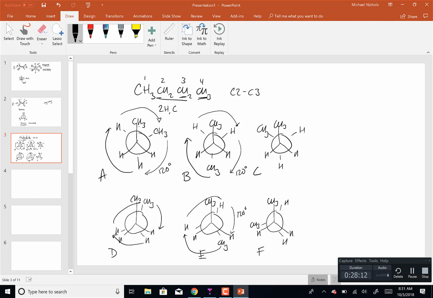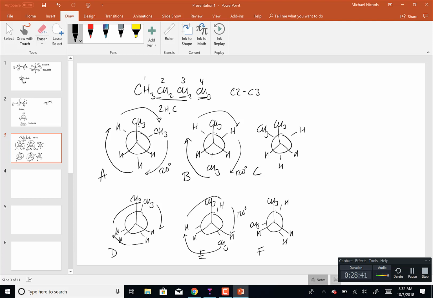So now, are we confident about energies? If I pull up the clicker and ask you to say which one of these is the most stable, or are there any 2 conformations that have the same energies, could we do that? Or do we need to know the rules? Because there's always rules.